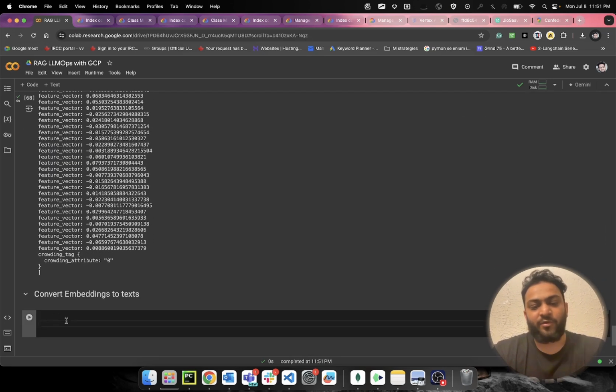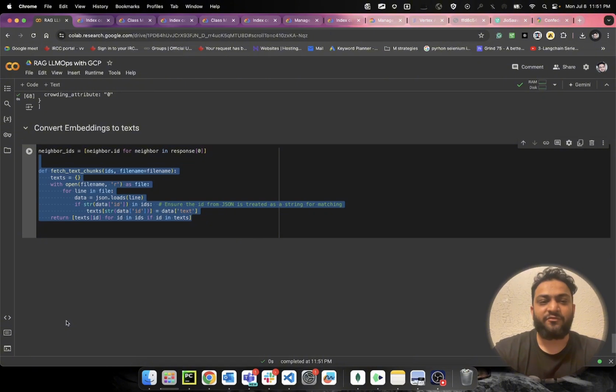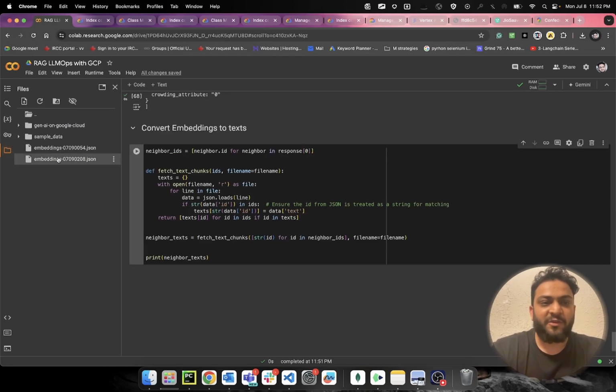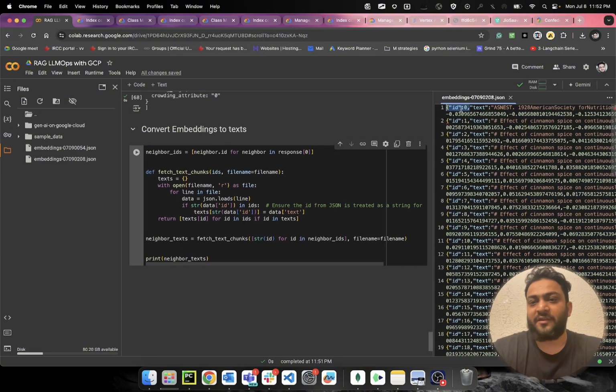Then we're going to convert this into the actual text. If you remember, we had this in JSON format with an ID, and from that JSON we can convert it into our text. We developed a JSON here, so based on the index we had a text.